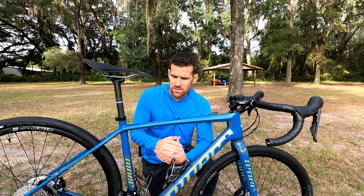We'll wrap up this first look by looking at the cockpit. You've got a Niner house brand saddle, which I actually like — one of my favorite saddles next to the WTB Silverado. It's a pretty comfortable saddle on long gravel rides. It's got a Niner carbon seat post that has a little bit of flex to it, which really helps with compliance and bump absorption. That's one thing I really like about the Niner RLT9 RDO — it is a comfortable frame that is stiff and handles really well, but also fairly comfortable. I'll report back on compliance when I do my follow-up reviews.